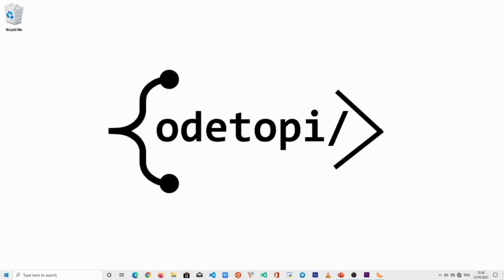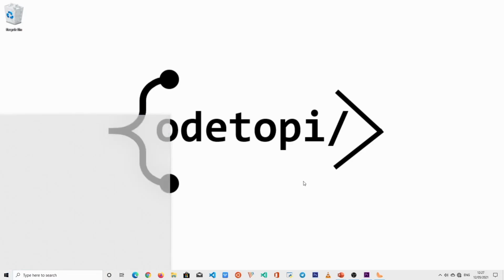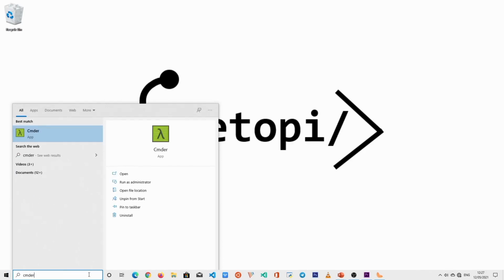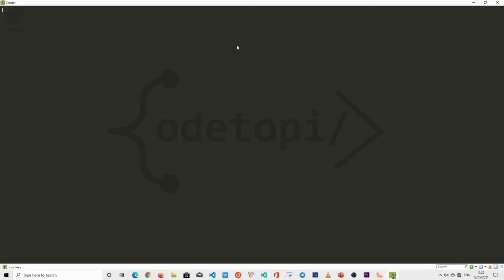Okay, now go to your start menu, and then you can see cmda here. Now go to your search box and then type cmda, and as you can see, cmda is searchable now. So now you can right click on it, and then you can run as administrator, or you can run as a normal user. So yeah, that's all you need to know about making cmda searchable through your search box.